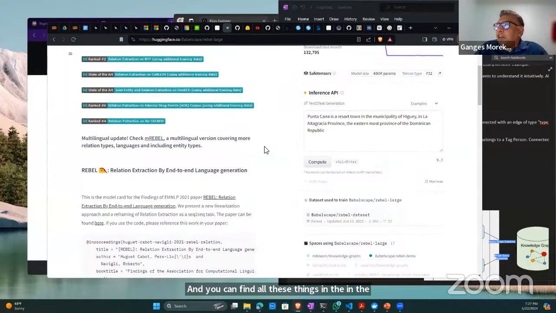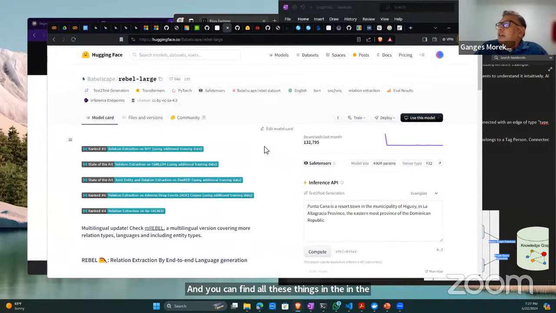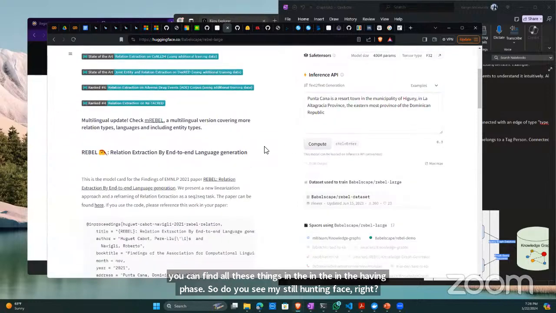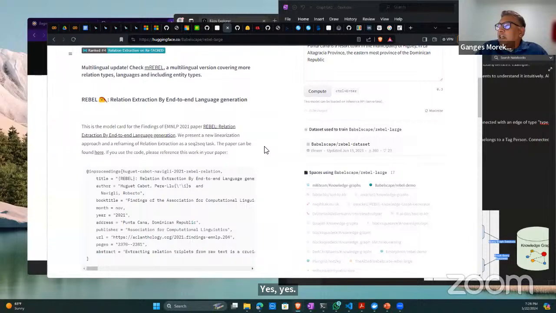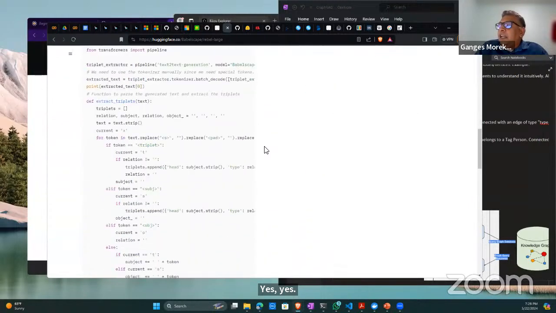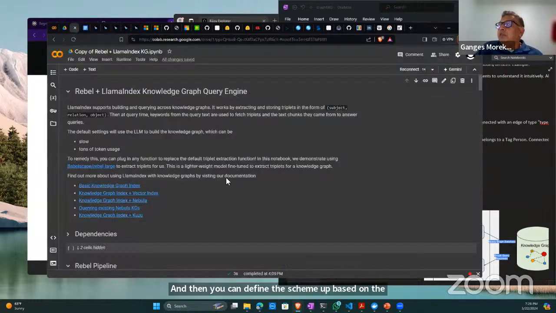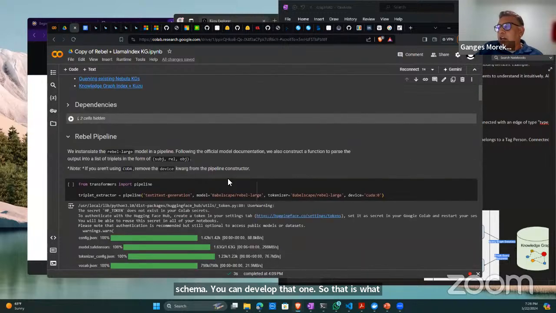Do you see my screen, Hugging Face, right? Yes. So basically anybody can take it and run it so that any document you give, you can generate the triplets, and then you can define the schema and develop that one. That is what I'm going to walk through here.